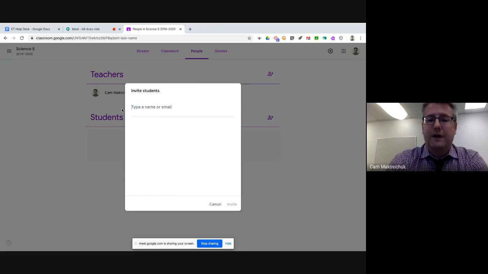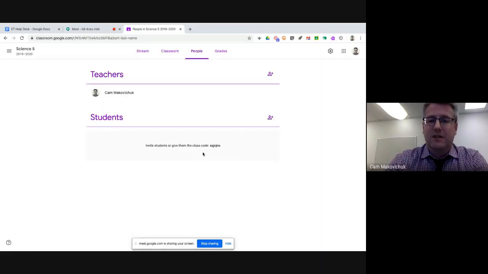However, if you have their emails, you can type them all in individually. This would be great for younger students who have not used Classroom before. This will send them a link so that they can just click Add or Join Class, and they'll be automatically joined. So maybe you send this to the student email address and you have the parent log in and help the student navigate to that message and click join. Another way to have students join is by using the class code.